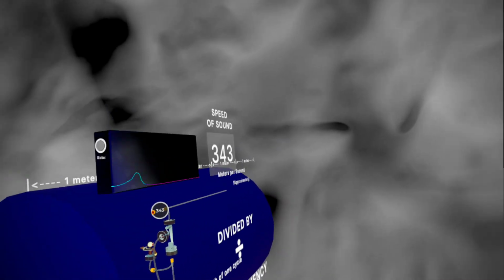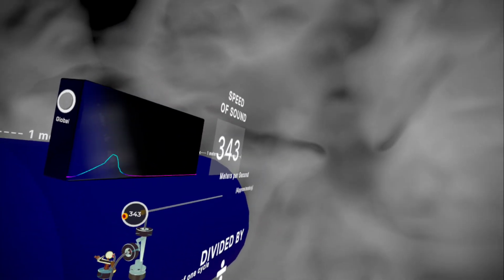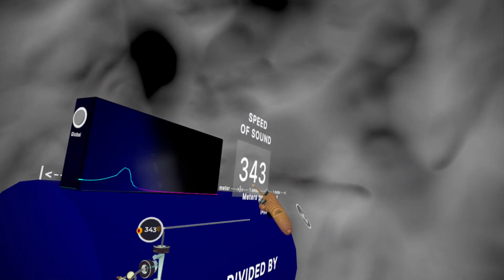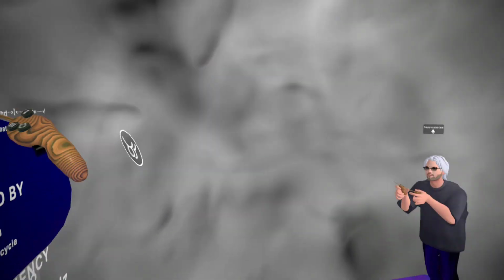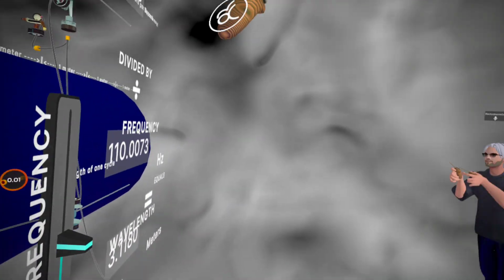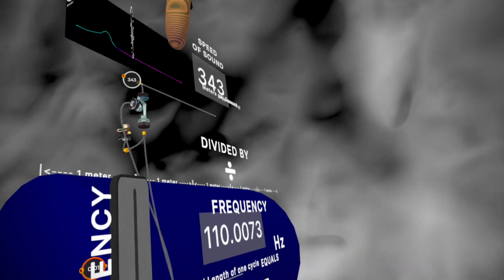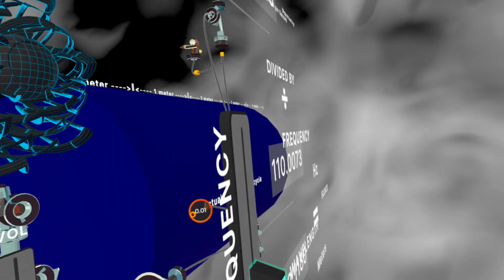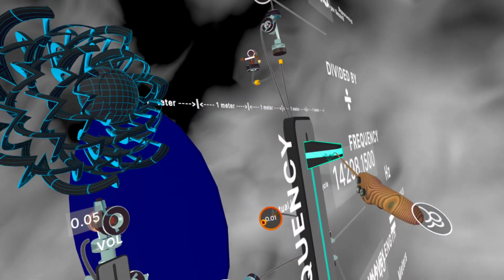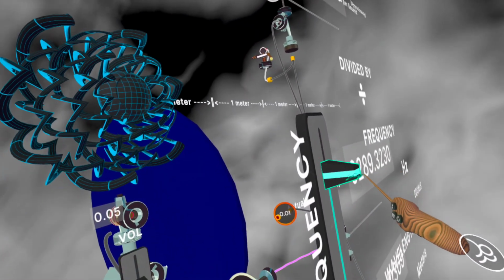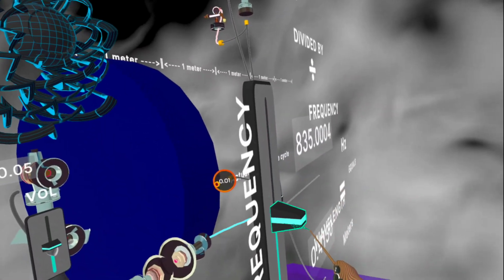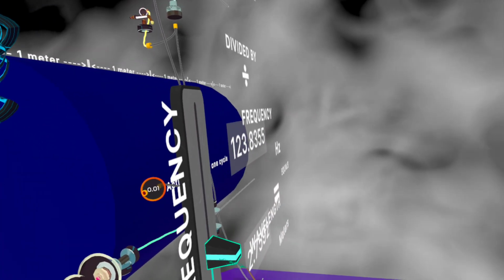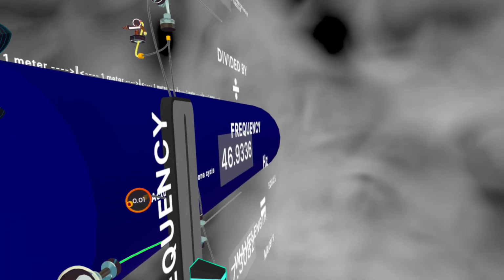Particularly if you're going with meters. If you want to stick with inches and feet, I don't know what that calculation is, but you can literally just take 343 meters per second, which is the speed of sound, divided by the frequency, and that gives you the wavelength in meters. It's just dividing two. It's actually really simple math. But what is interesting is how the higher frequencies are super duper tiny, and how quickly they get gigantic.